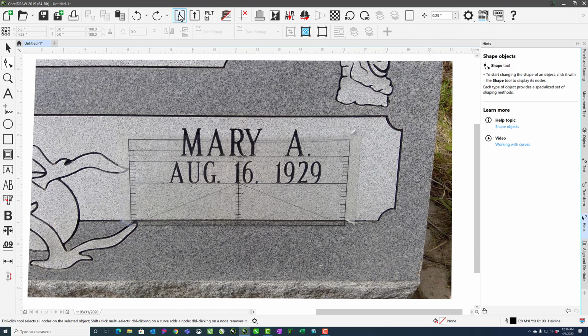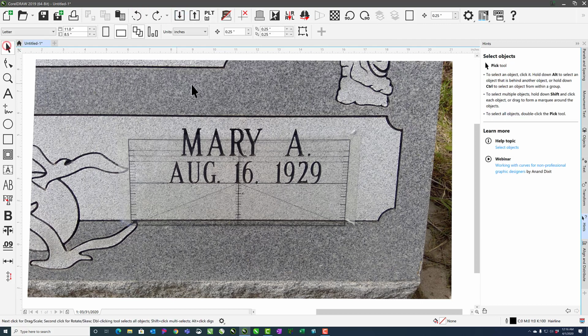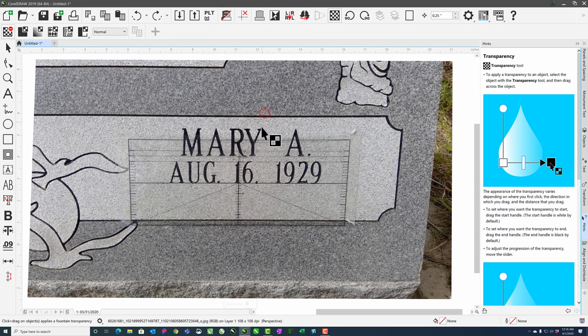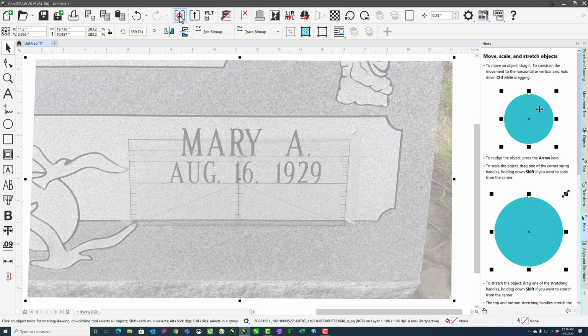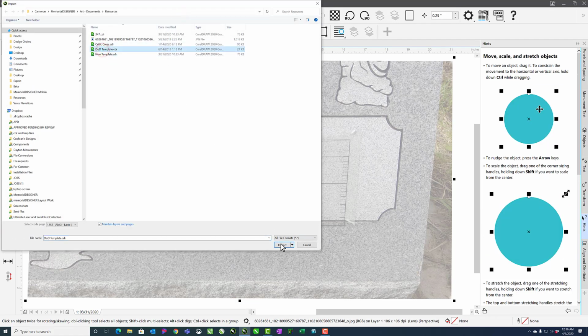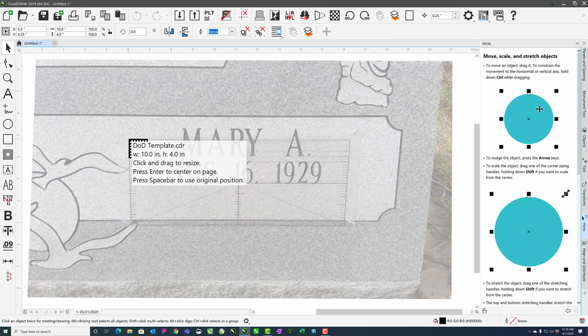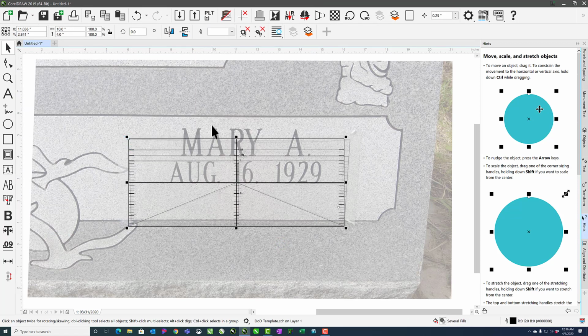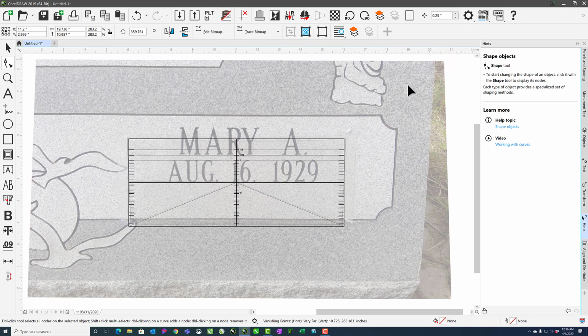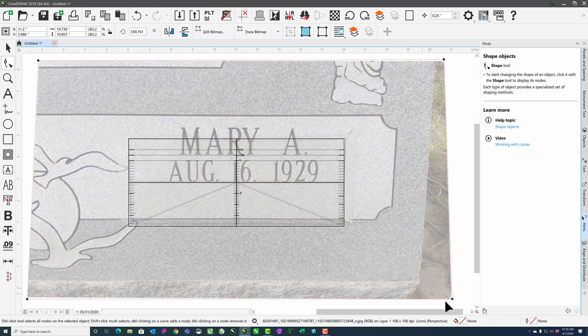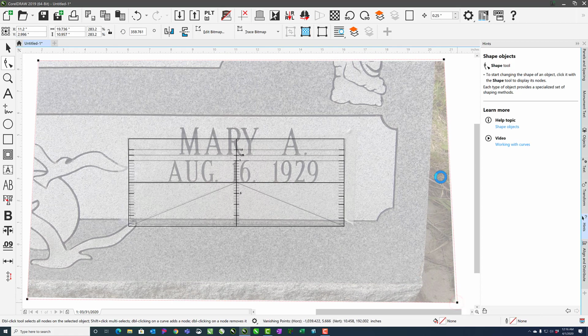making this the correct size, I'll usually make it a little bit transparent, and then I will import my date of death template, place the template here, and that way, as I adjust the skew, if you just drag the 4 corners, you can match up the image to the template. And as soon as all of those 4 corners match up, then you know that it's skewed correctly.